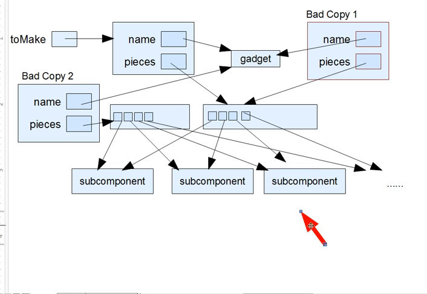Okay, well then here's a question for you. Why didn't we deep copy the string object pointed to by name? Will the original and the duplicate end up pointing to the same string object even in the correct copy? The answer is yeah, they will. And to see why that's not a problem, first answer the following question here.